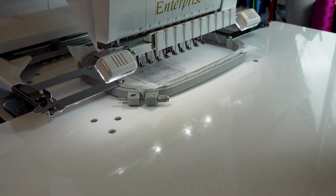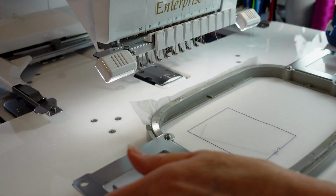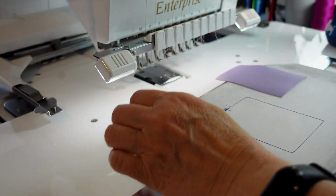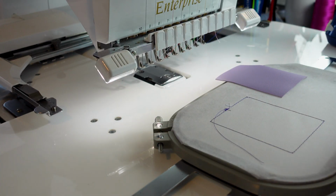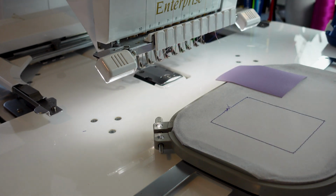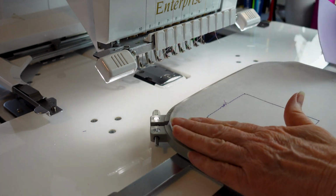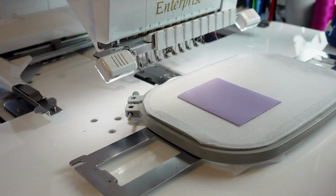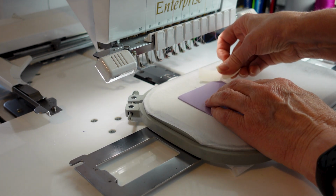All right, we'll take it out, and there's no tacky spray on this because we're going to be cutting out, and because you're going to cut that centerpiece, you don't want it to be stuck. Oh, that's good. You don't want it to stick to your paper. So I flip it over, and I'm going to do the back side first, and I'm just going to put some tape on the corners.